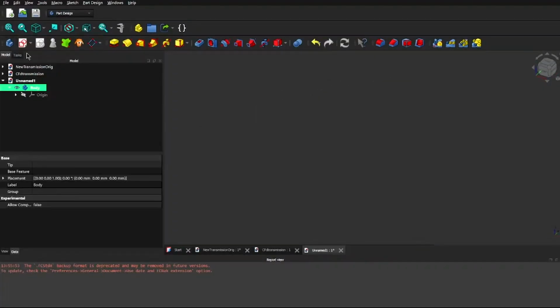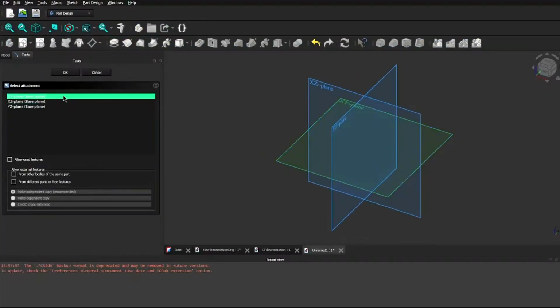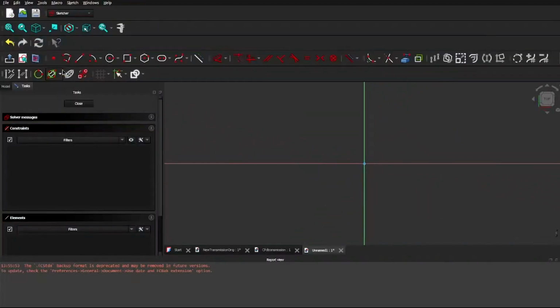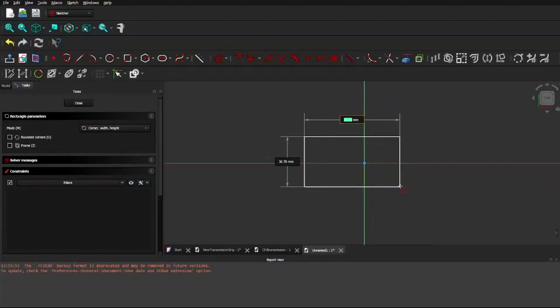Okay, so a mistake that people will make, especially when trying to 3D print a mechanism, is they'll create the base of their mechanism.